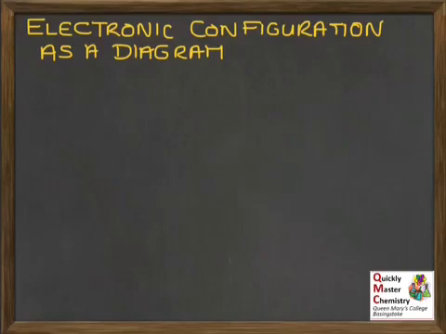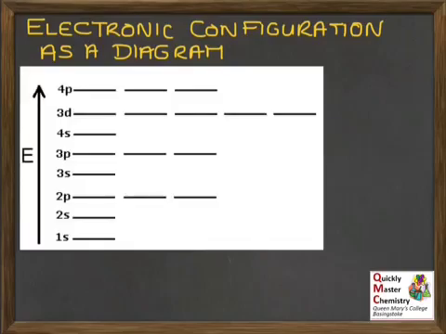Here's another way of representing the electronic configuration of an atom that you need to know. This time it's going to be a diagram instead of a written configuration. The diagram without any electrons put into it looks like this. Let's take a moment just to unpack what's here. We've got an energy scale going vertically upwards on the side there. And then if you start at the bottom and look up the numbers and letters, you'll see the same sequence that we used when we were doing the written configurations.